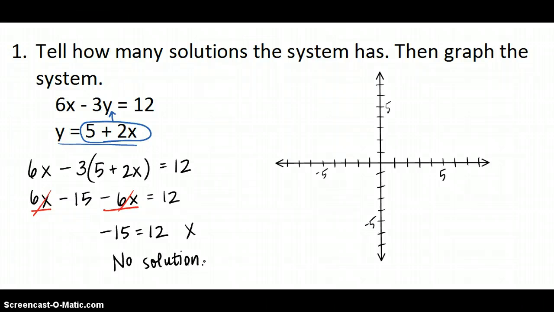If you solve first, then you can say to yourself, okay, I know that we don't have a solution. What type of graph has no solution? Right? So we know a solution is where our lines intersect. So if we don't have a solution, they must not touch, which must mean that we have parallel lines. So we know to graph our equations, we first need to solve for y. Our second equation's already solved for y. So I'm going to go ahead and graph that one. We start at the 5 on the y-axis, and then we go up 2 and over 1 for our slope.